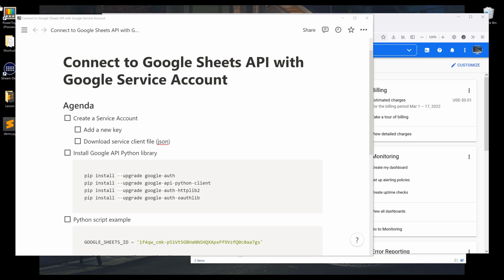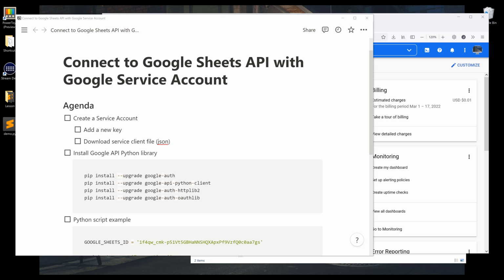In this tutorial, I'll show you how to update a Google Sheets with a Google service account in the Google Sheets API in Python. A service account is a special type of account used by Google Cloud services, such as Vision AI, Cloud Storage, Text-to-Speech, and many other services. When you are using the Google Sheets API to update a Google Sheet, the API requires you to verify your account or user's account via the OAuth2 protocol.